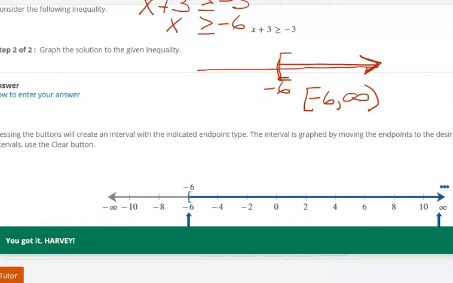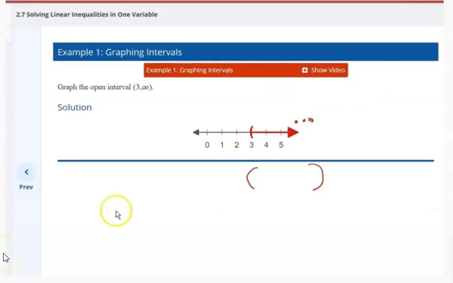All right, so this is something I'm going to add so that you're familiar with how the software works. Now back to our Learn lesson. But you'll get practice on that.